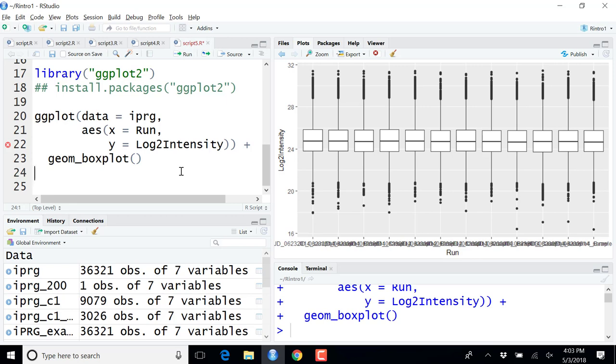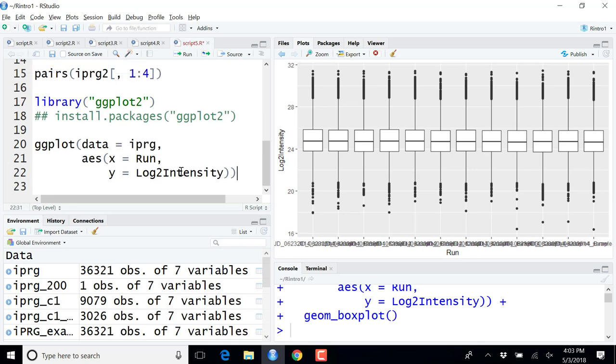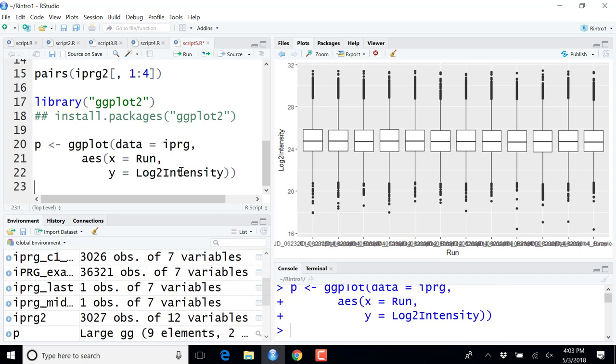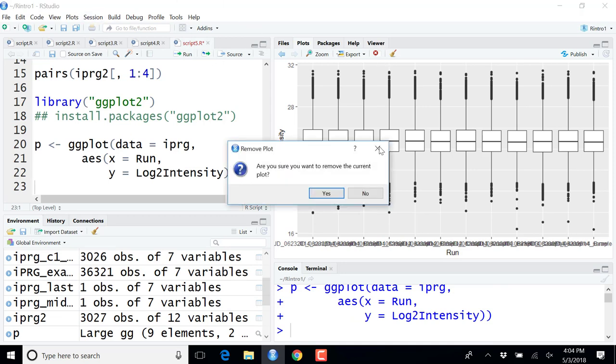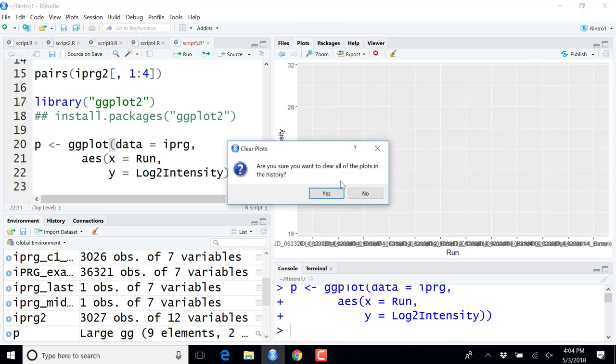One really interesting thing that I like very much with ggplot2 is that we can store these objects into new variables. So for example here, let me close all my figures here, and remove all my figures.